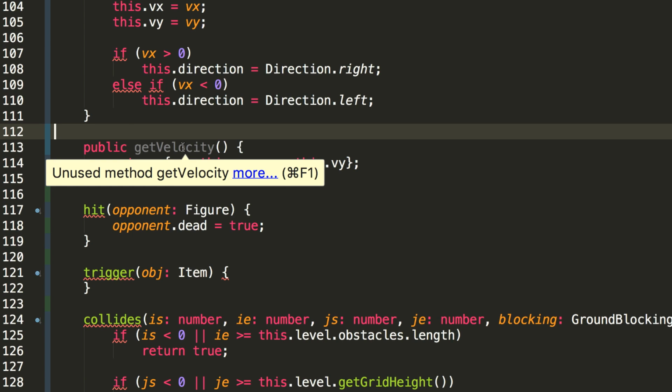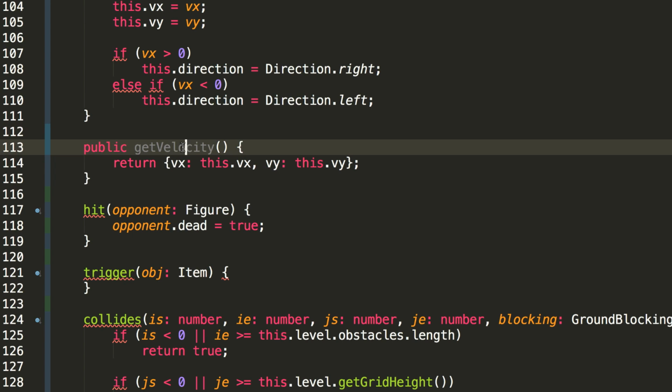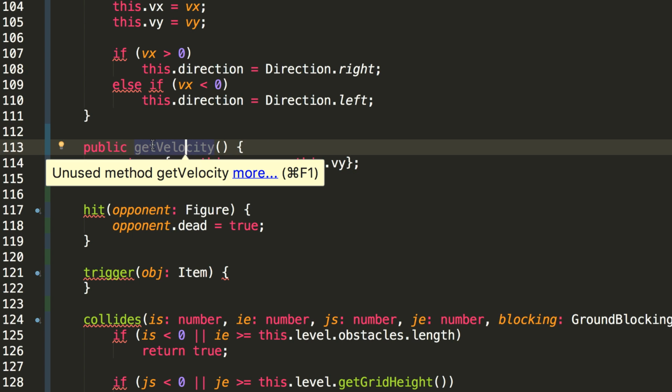The first warning we see here is that the getVelocity method is unused anywhere within the system, and while this code looks reasonable, there's really no need for us to keep it around and evolve it over time. This is just technical debt that has no value at all, so really we should remove this, and this is the kind of thing that lint can show us.